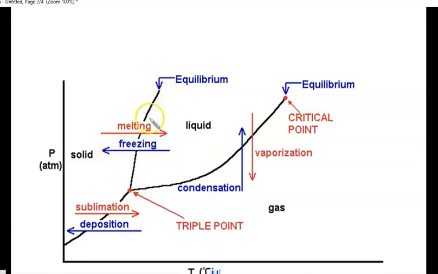On this line here, they call it equilibrium, which means where both states of matter are existing at the same time. And what that means is that's the point at which it's transitioning, such as the melting point or the freezing point. For example, if we were looking at here, this would be, I've just put it there.